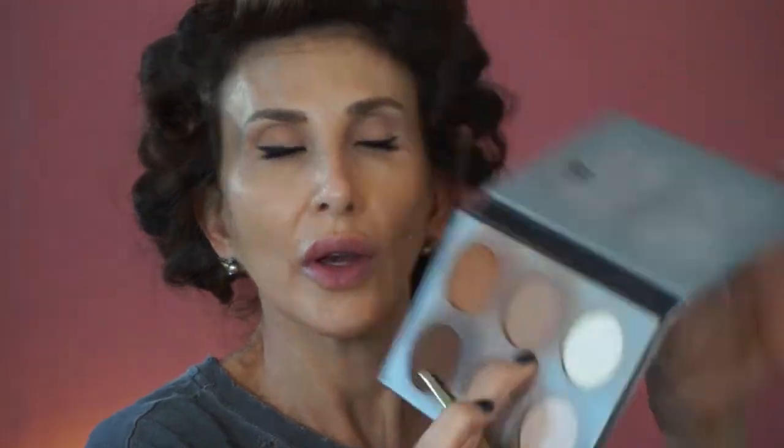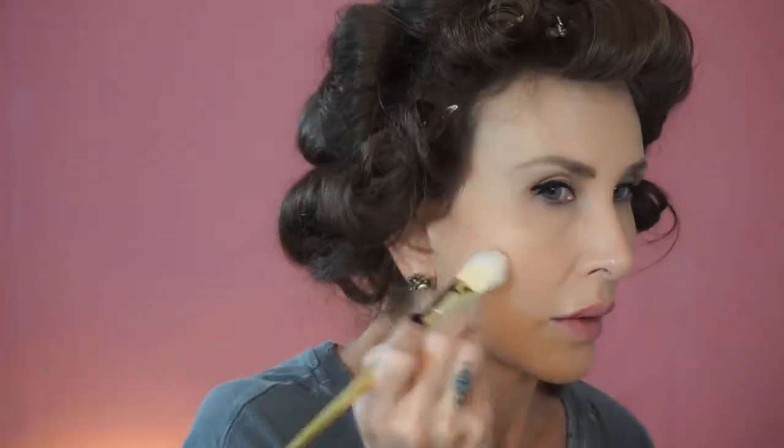All right, let's contour. I'm going to take something that doesn't have my usual contour on it because I don't want it to be warm. I'm using this color from the IT Cosmetics contour kit. And that is the only place I contoured in the 90s. I think I may have tried to make my nose look skinnier even though it was skinny. Alright, this is called Rebel Rose.